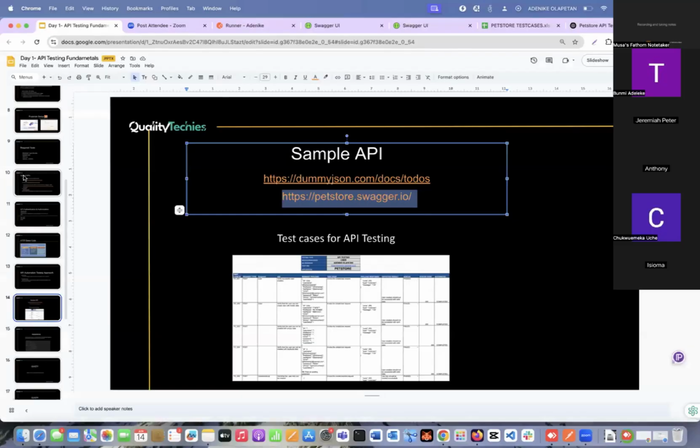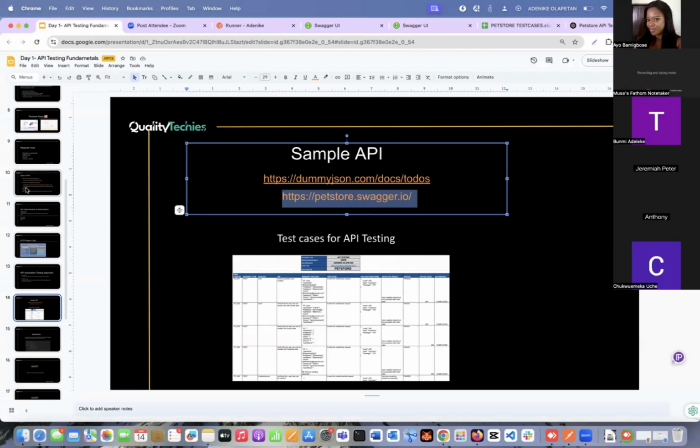Hello, ma. On my login, I'm getting 405, and I am using post method. 405 means maybe the method you are passing is wrong. After putting post, can you try to save? How do you see it?